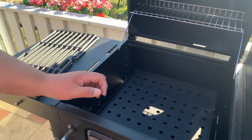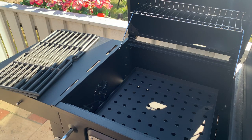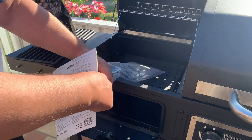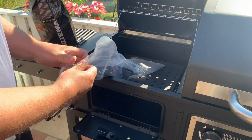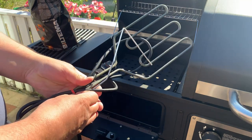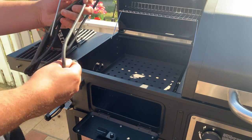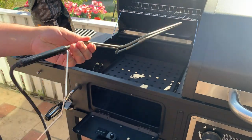So I think I'm actually going to have to experiment what will be the best way to put the coals in and start it. So I'll be back. So, what I have is an electric coal starter. A simple one. Even more packing material. So, just uncoil it. So this is generic, so it's not specifically for this one.